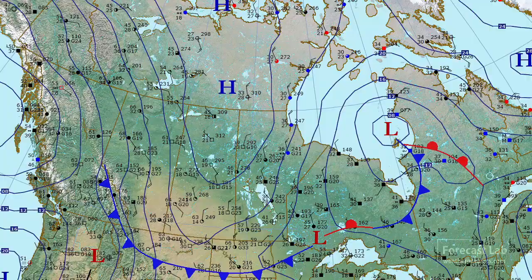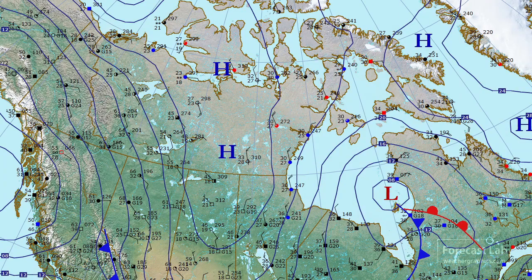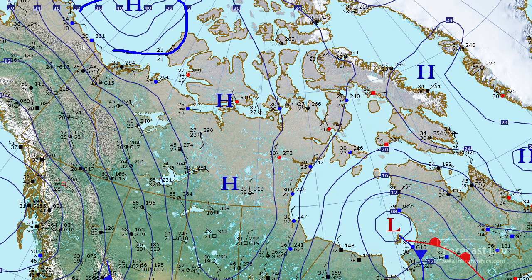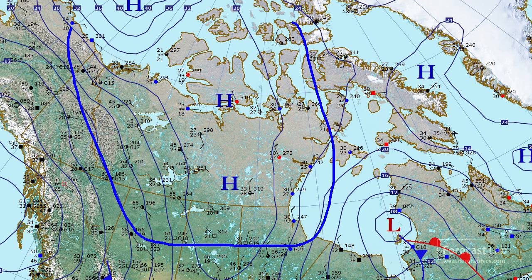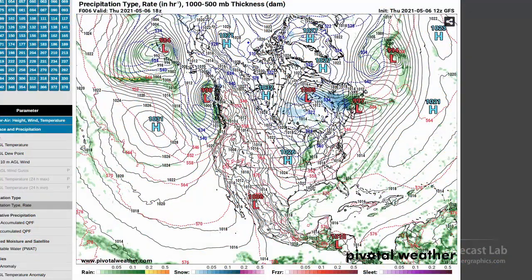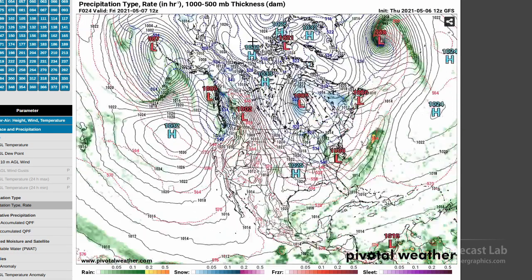If you go far to the north and look up in the Beaufort Sea, we've got a strong high-pressure area. We're not sure if that's 1040 millibars — this is being implied by the analysis field — but we've got north winds across parts of the Canadian High Arctic and a ridge extending down into Saskatchewan, so that could mean a little bit more cold air coming south into the U.S. The GFS is indicating 1031 millibars, and that whole thing is the ridge.